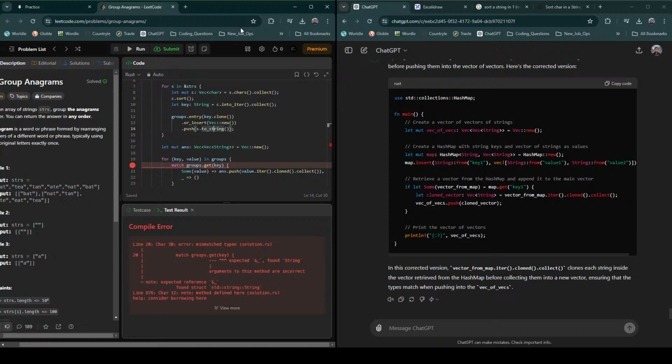Expected. Okay, let's get back to square one. What is borrowing? So yeah, what I understood was borrowing is you just get the value, you don't take the ownership. Ownership means you can write that value or update that value, right? And borrowing means it is read only.